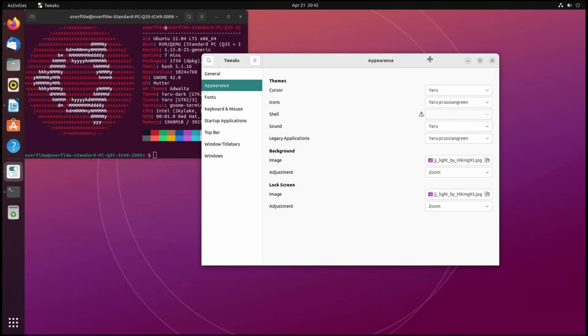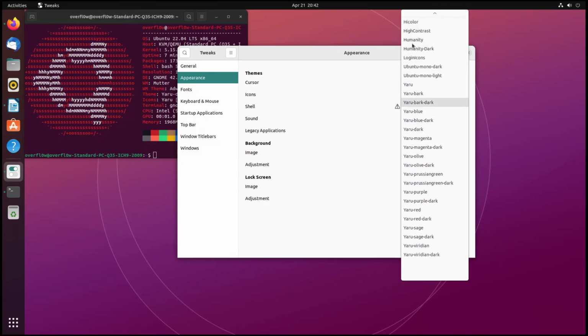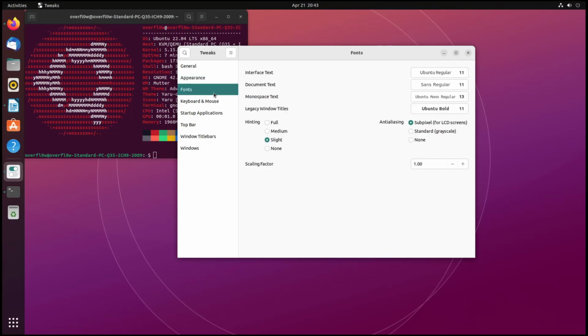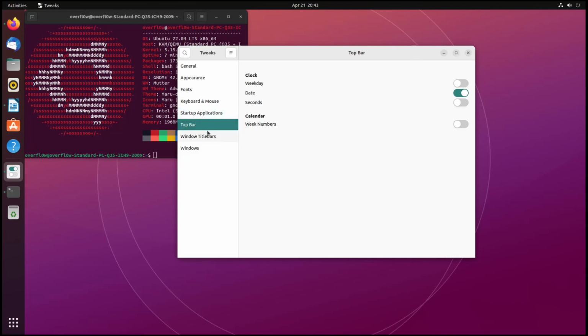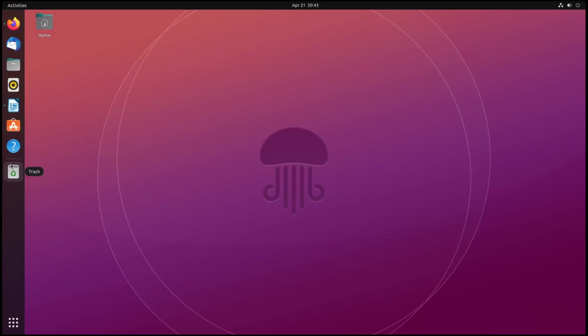Adwaita isn't installed by default, which is kind of weird. But yeah, these are definitely forced. On this, oh, that's the cursor. Oh, you can't change it. Never found that, but okay. Then you have startup applications. That's pretty normal.